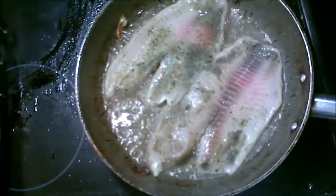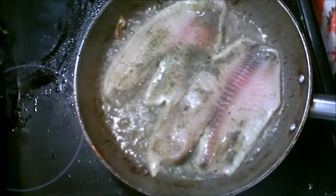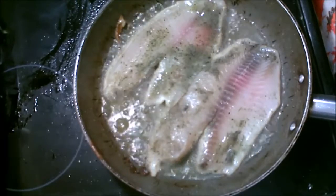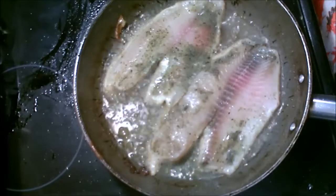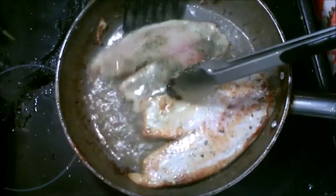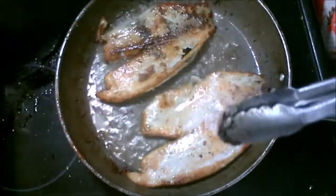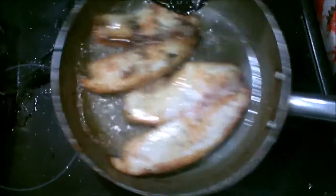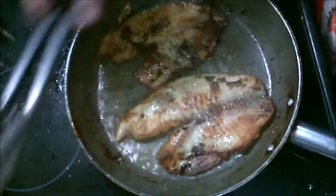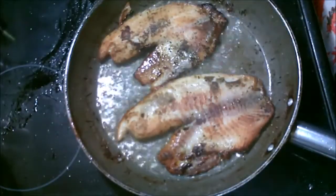Don't they look good? We are going to have a can of green beans, and that's going to be the last part of dinner. Nothing too extravagant, just a good old fashioned meal. Those are in the microwave. Doesn't that look good? Oh man, that's living. The ones I've already got out look pretty good too. Man, that looks delicious. Eating good in the neighborhood today!